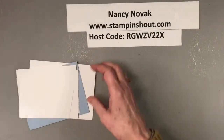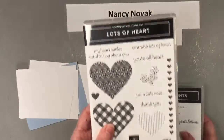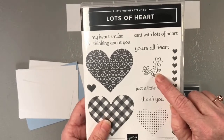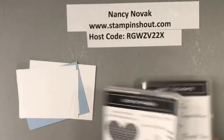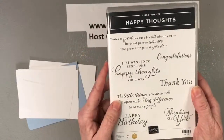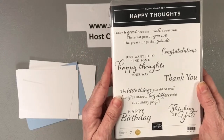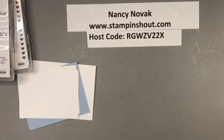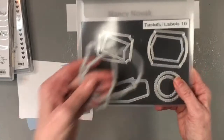So let's see, stamp sets. We are using the Lots of Heart stamp set, and I'm using that little flower right there. And then for the sentiment, I'm using Happy Thoughts. On the front, I like the big sentiment that says, just wanted to send some happy thoughts your way. And inside, I'm going to stamp Thinking of You. And I'm also going to use my Tasteful Label die cuts.